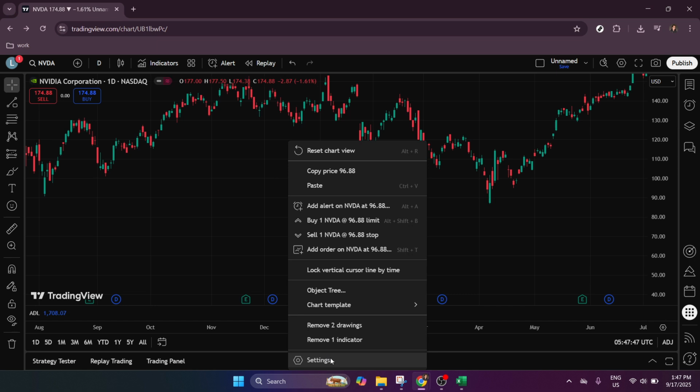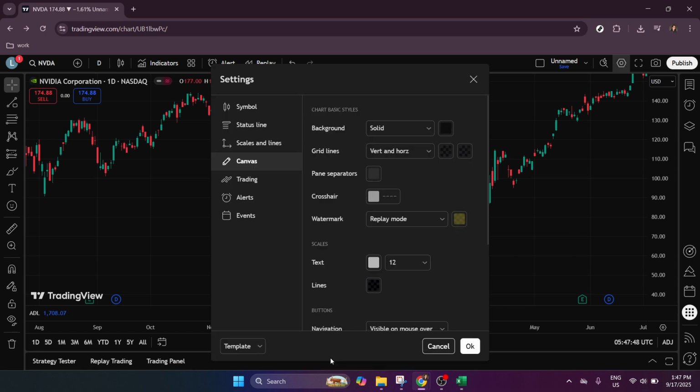Now that you're in the chart settings, look for the option labeled Watermark. Clicking on the Watermark tab will allow you to control what appears as the background of your chart. This is also where the magic of customizing your chart's appearance really starts to happen. From the options available under the Watermark section, find the drop-down menu. This drop-down is pivotal as it contains various choices for what you can add as a watermark on your chart.